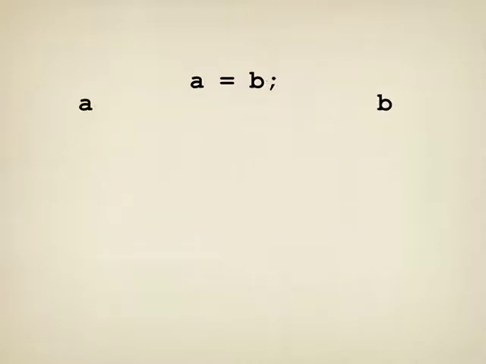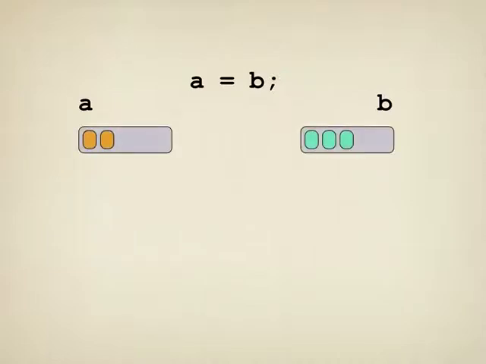So here's the layout I'm going to use. Assume that we want to say a = b, and we're starting out with a having a value of 2 and b having a value of 3. Now these can be ints, they can be floats. I'm going to assume that they're ints just because I want to have something specific. So a is an integer value 2, b is an integer value 3.